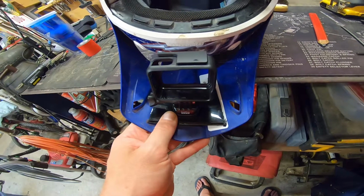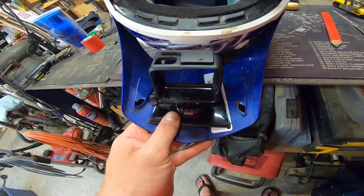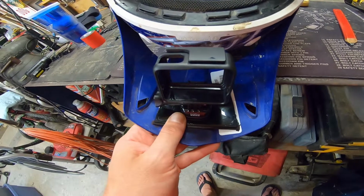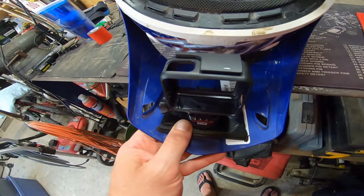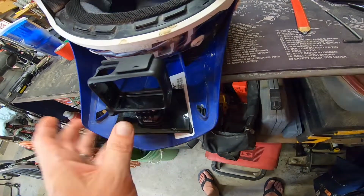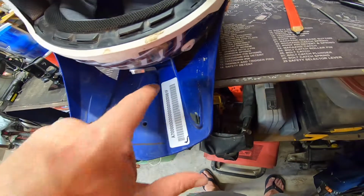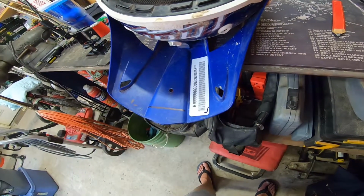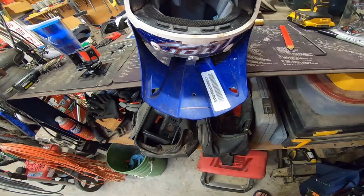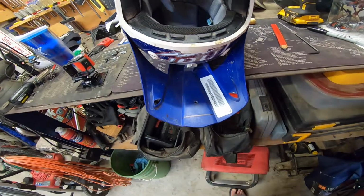Next I'll put on the double-sided sticky tape, put it in place, then drill my holes from the top for the screws, washers, and nuts, and see how it looks. Being careful also in the meantime not to go through my transponder sticker. I guess whenever I get a new one of those, I have to figure out a different place to put it. But anyway, back in a minute.